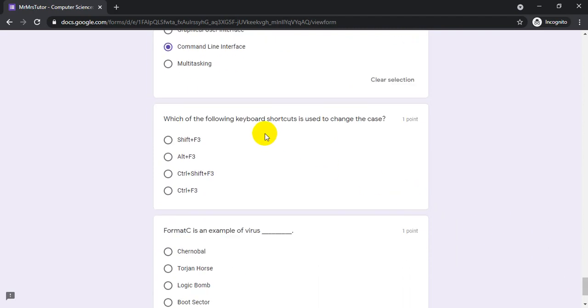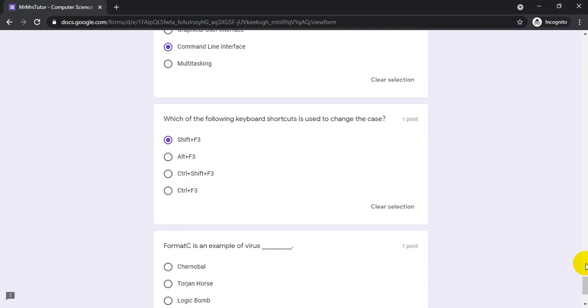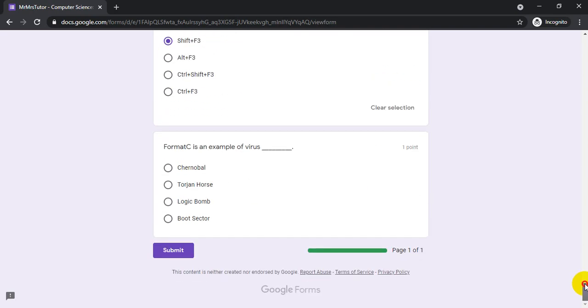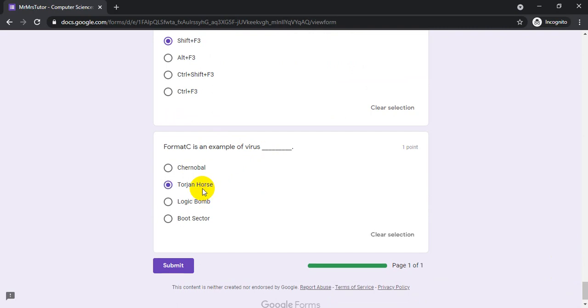Which of the following keyboard shortcuts is used to change the case? Shift F3. I may be wrong in this question. Format C is an example of a virus. Okay, Format C is an example of a Trojan horse.